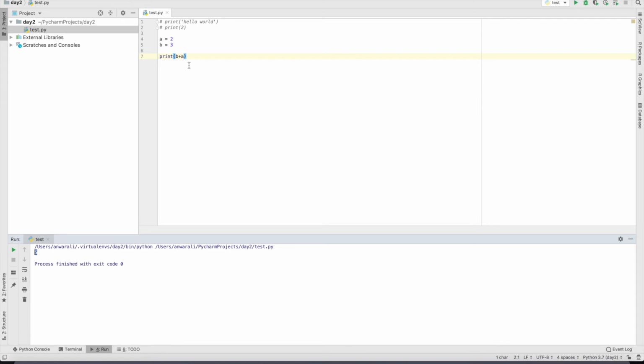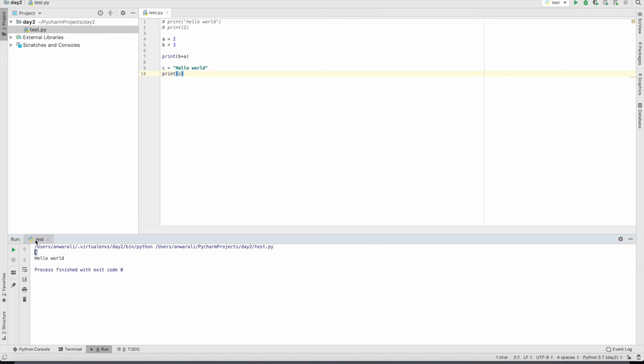We can also print strings. If I have another variable c that says hello world, so we have a variable c that has the value hello world inside it. So c is equal to hello world, and if I want to print c, I just use print, the same function, and type c inside. I'm trying to print whatever is inside c, and the value inside c is hello world. So if I save it and run it, it will print out hello world for me.